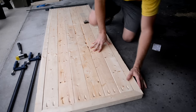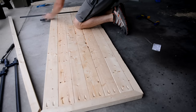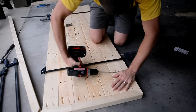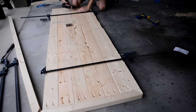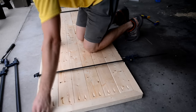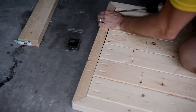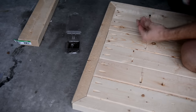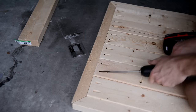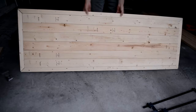It's time to attach the two longer border pieces. Clamp it down and use the pocket holes that were drilled earlier. Do the same thing for the other side. Make sure the 45-degree angles line up with the shorter end. I ended up adding some more pocket holes to the outside boards to attach to the long border pieces for more stability. Finally, screw down the remaining border piece. At least one or two of the boards were an eighth inch short so there are some gaps — a jointer could alleviate this issue or you could just sand the crap out of it. Overall I'm pretty happy with the top and it's really sturdy.